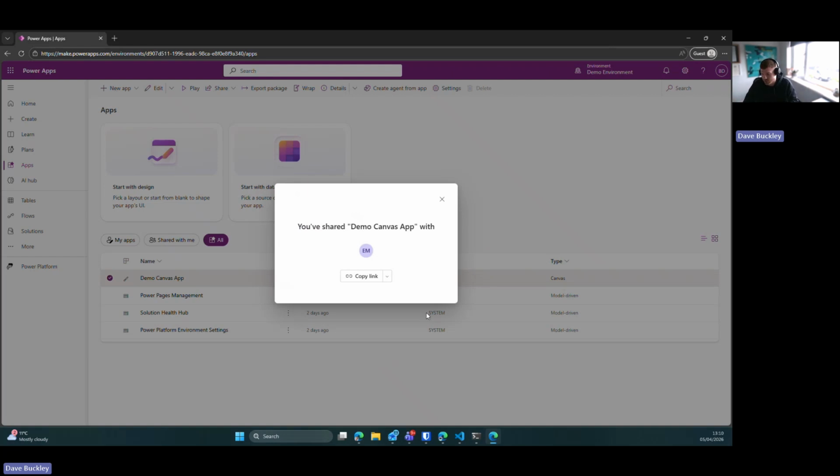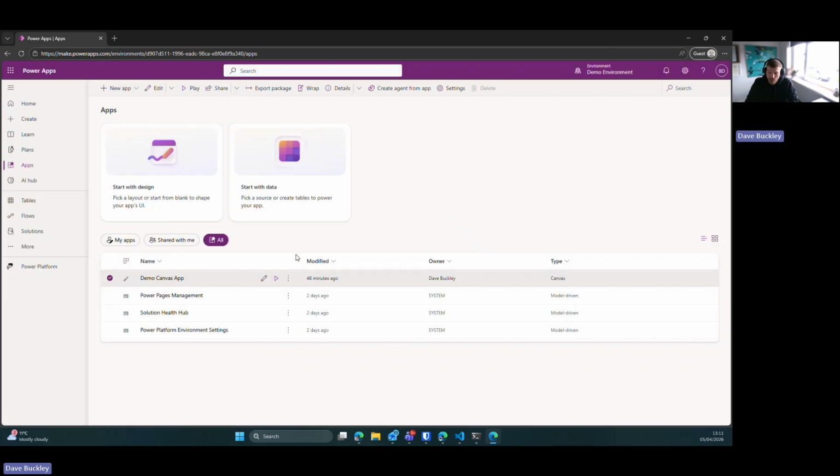Now, obviously, you can see how this could have some pretty damaging ramifications down the line. People may not need access to this app, especially if you've shared them as an owner. They can then edit things and break things. It could have sensitive information within the application that, if not permissioned properly, could then be exposed to everyone within the organization. It's generally good to keep your applications locked down to just the subset of users that need access to it. So how can we lock this down?